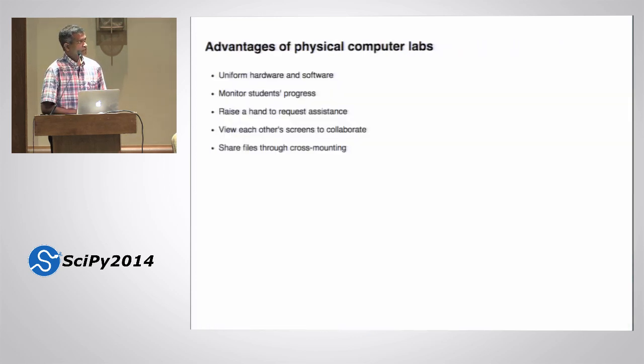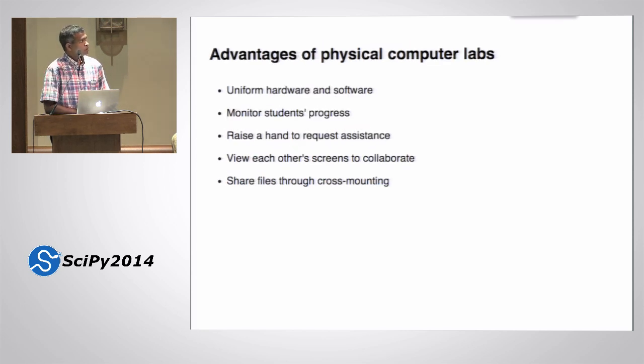So the question I'm asking is, what are the advantages of physical computer labs? You have uniform hardware and software. You can monitor students' progress by looking at the terminals. You can raise a hand to request assistance. You can see each other's screens to collaborate. And you can also share files by putting in a common file system.